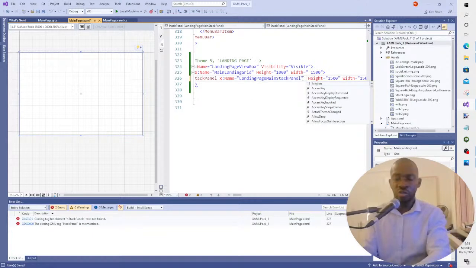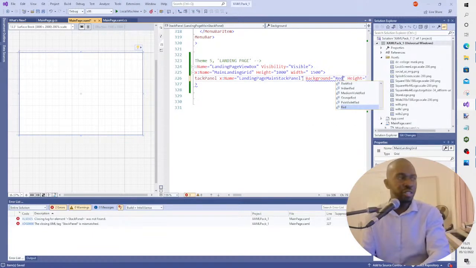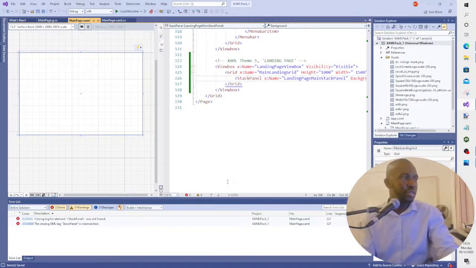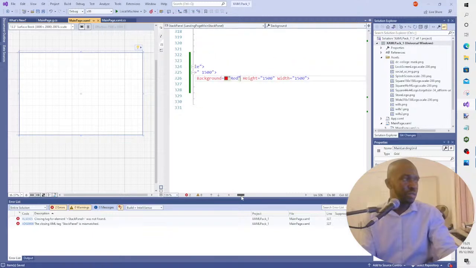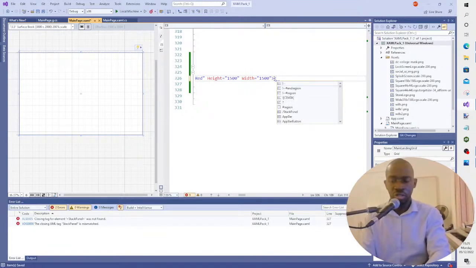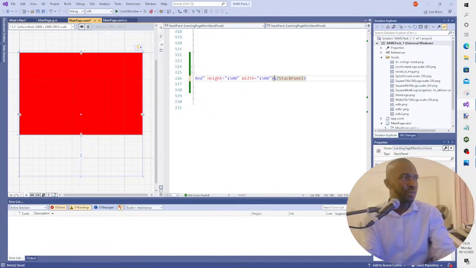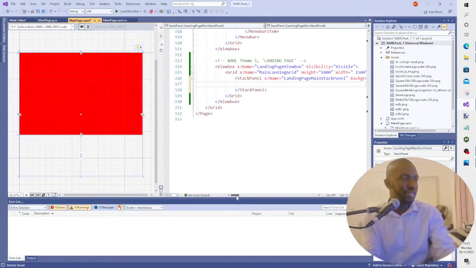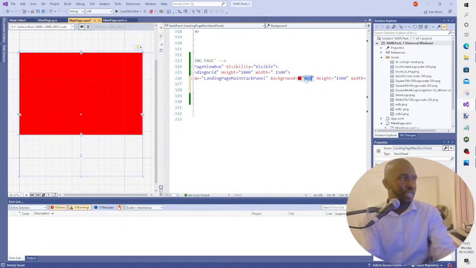Let's just make sure things are rendering all right. So background red. Can't really seem to see anything. No worries. Oh, right, yes. That's good. Let me just deal with that. Our stack panel. Forgot to close the tag. There we go. I was wondering why nothing was showing up. Okay, so get rid of that.